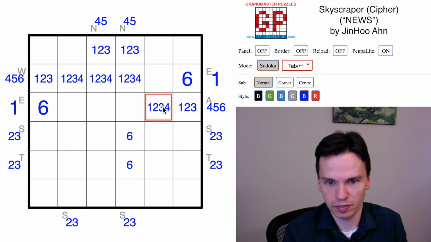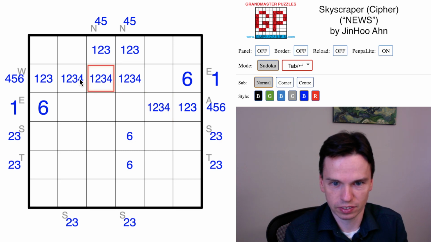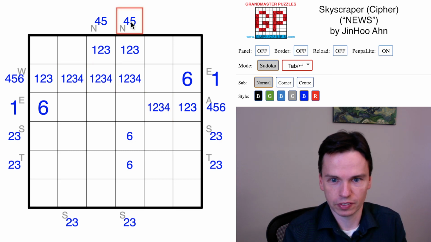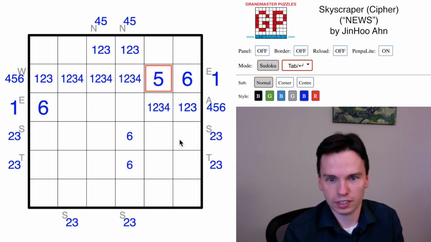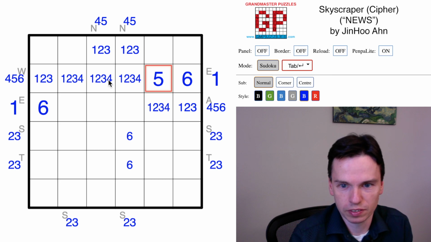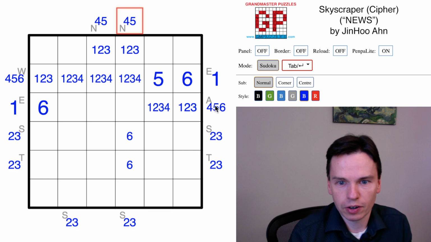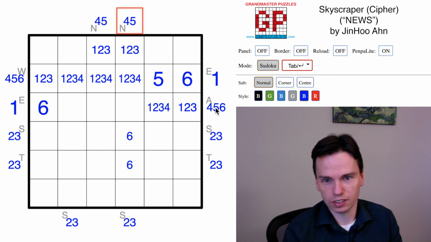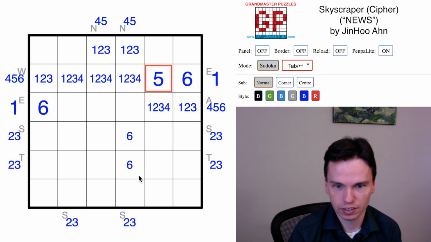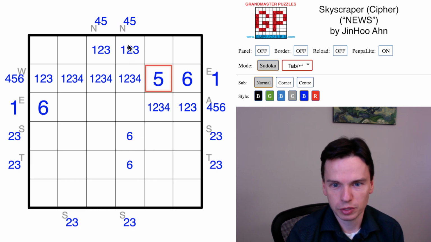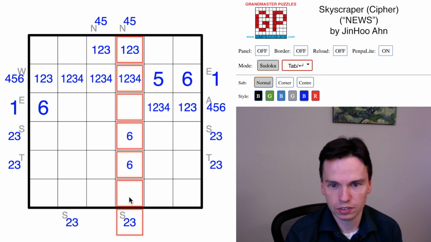So recognize a 5 is impossible in this cell, this cell, this cell, or this cell, based on the big clues around it. So a first digit to place after these two we already have in the grid is this 5. It's the only place a 5 can go in this row based on these clues around it. We now are going to have a set of far more subtle and challenging deductions, but ones that will break into the puzzle, and it will still be focused on the digit 5. And it will be tied to a couple joining constraints.